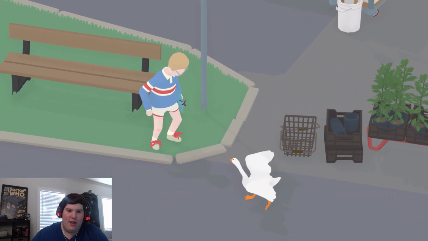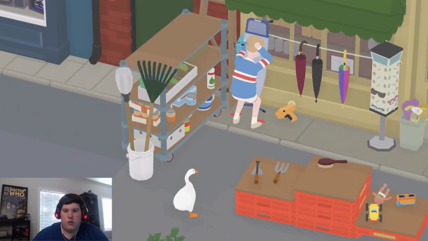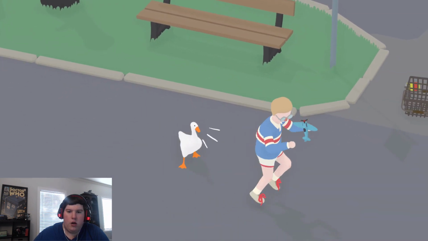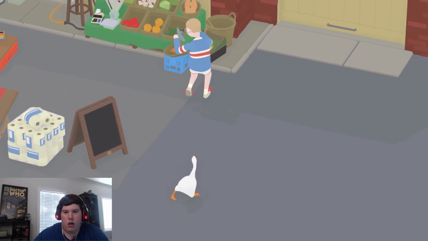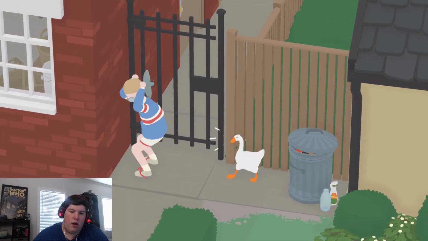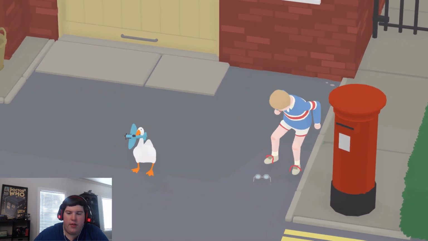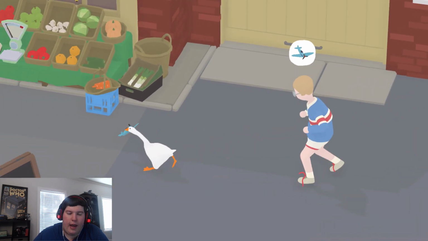The goose rules. Oh, scare him. Alright, make him drop his toy. He repaired it. Untie his shoes. Okay. Grab his toy. Wait for him to find his glasses. And then... Well, hold on a minute. We gotta wait for him. Oh, here he comes.